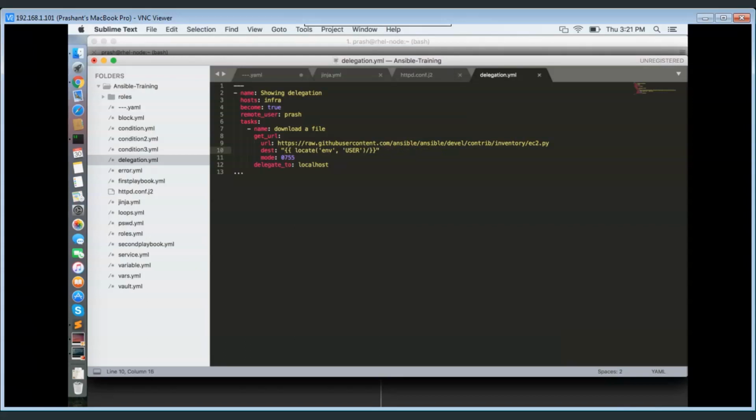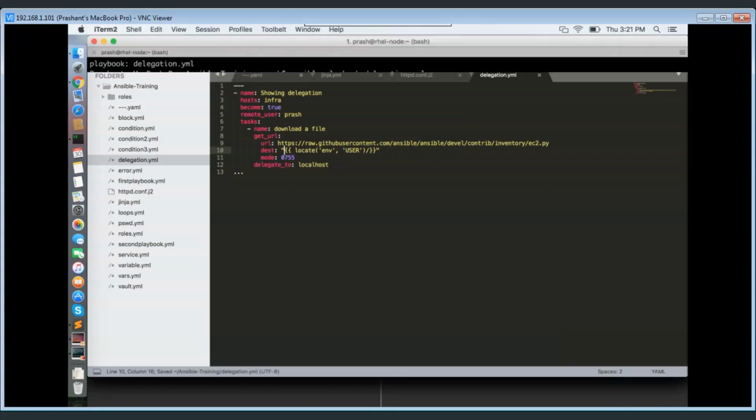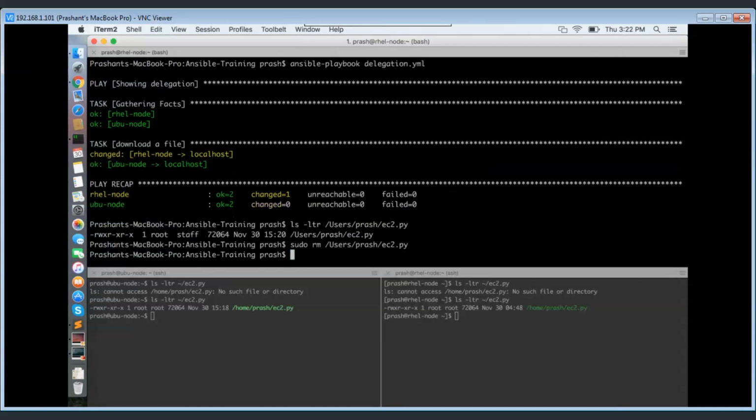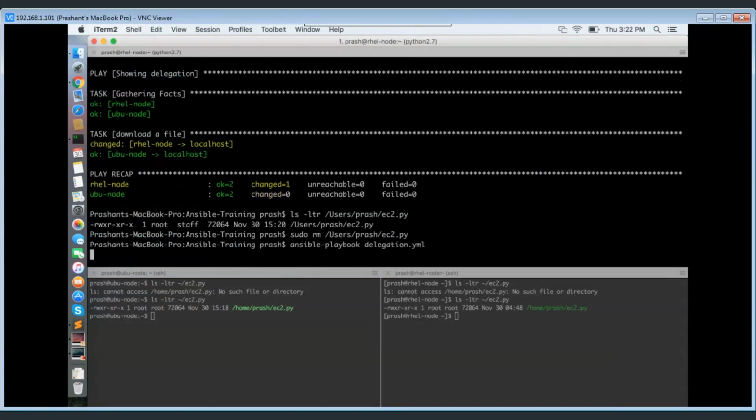Let me run it first. I think there should be some problem. Print statement, string dev user.